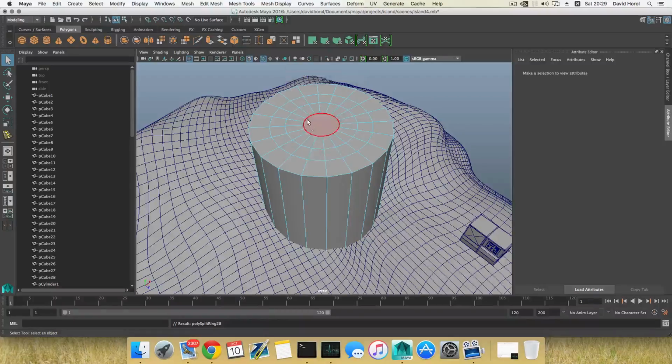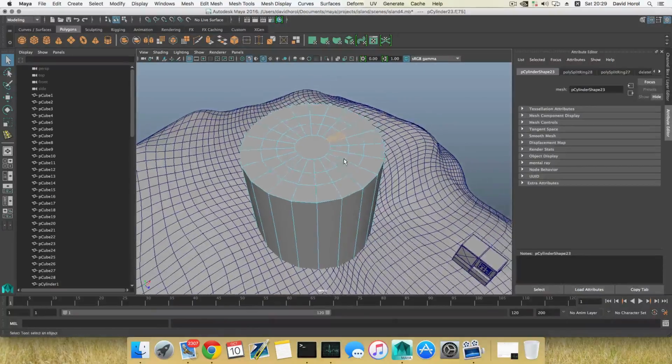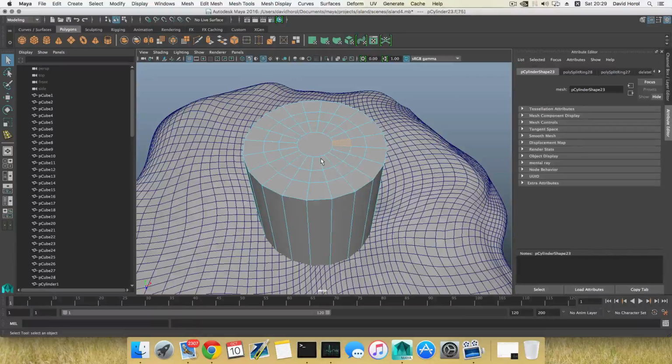Grow selection is an option, and this is what it's actually doing. If I pick this face right now and hold down shift, together with the right bracket key, the one I showed you next to the question mark, this is what will happen. Each time I tap shift and this key, it will grow the selection.